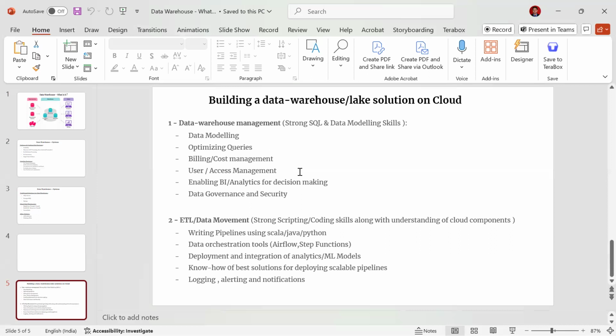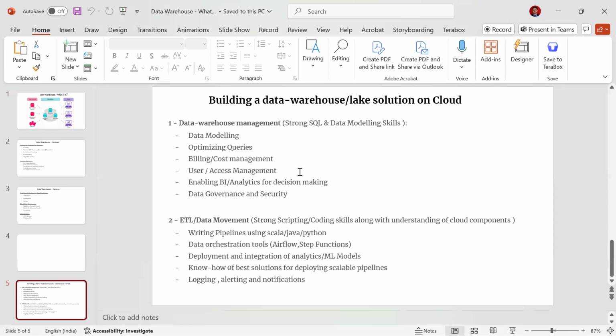And along with all this, we also need to think about data governance and security for the data. Data governance and security means how you are masking your data, how it is getting restricted from unauthorized people, and if any sensitive data is there, how to restrict that particular part from unauthorized users. And security-wise, you should have proper authentication, multi-factor authentication, and database protection, all this. Snowflake basically has all these features.